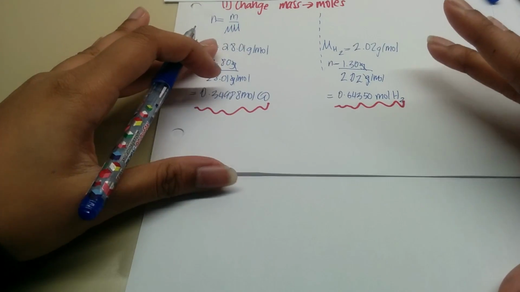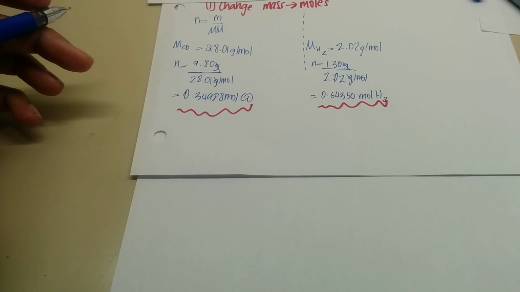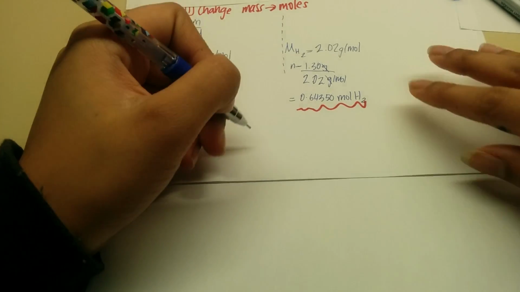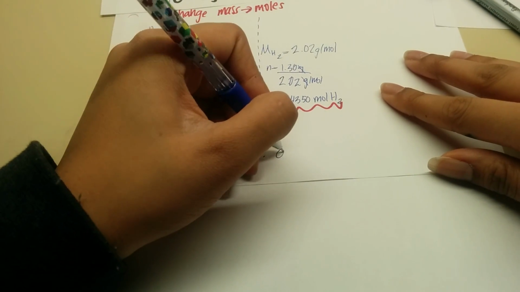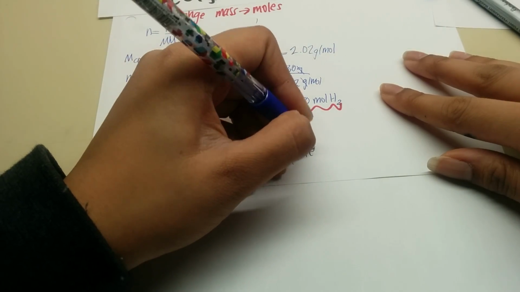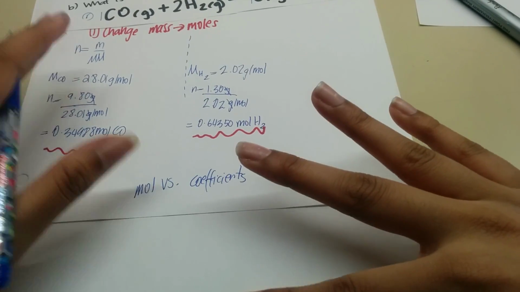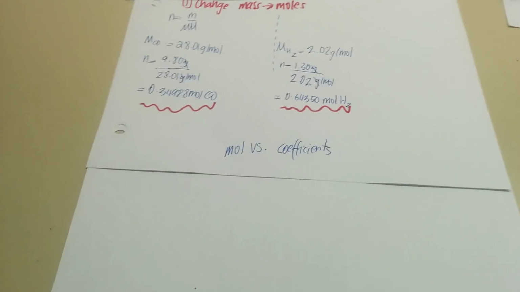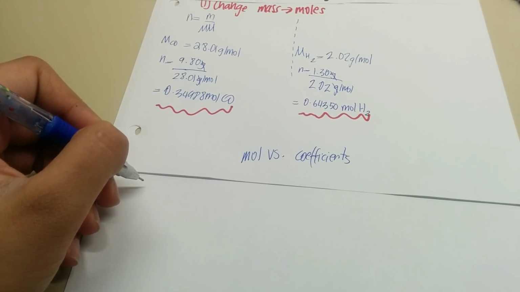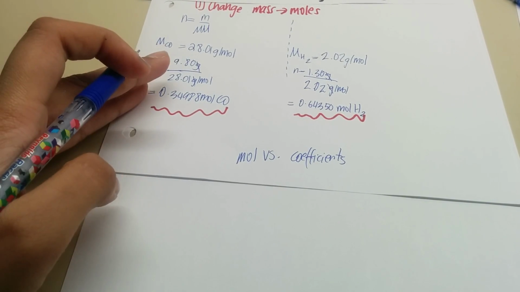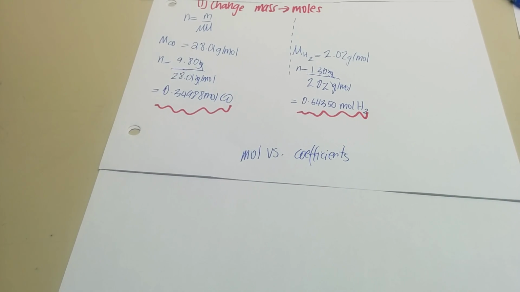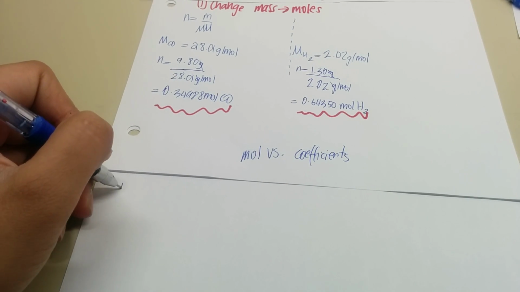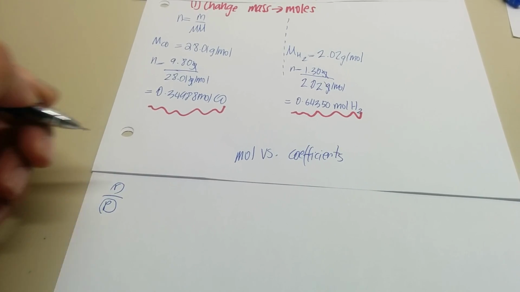Okay, the next part is where we put the moles versus the coefficients. And this is where the coefficients actually come in, not in the calculations for the moles. So I'll just write that down, moles versus coefficients. You should know how to cross multiply for this, but if you don't, just watch a YouTube video. It's not that bad. The equation doesn't matter if it's products over reactants or reactants over products, because with cross multiplication, it just ends up being the same answer either way. So I'm just going to do reactants over products because I just feel like it.